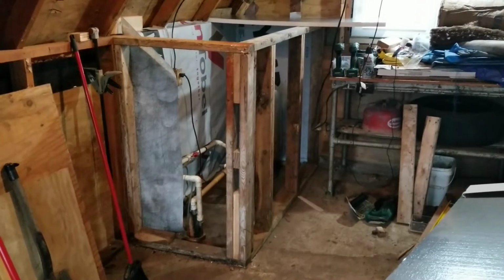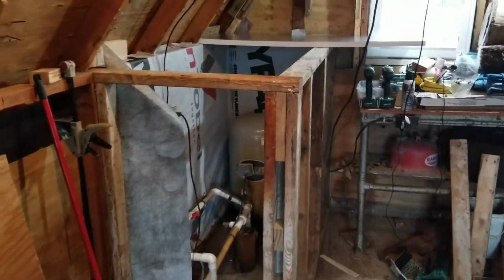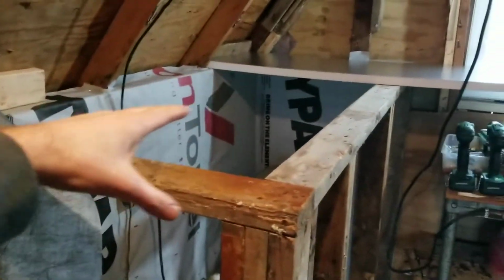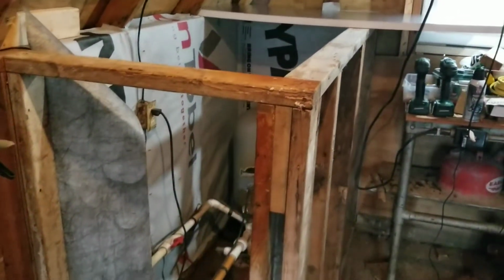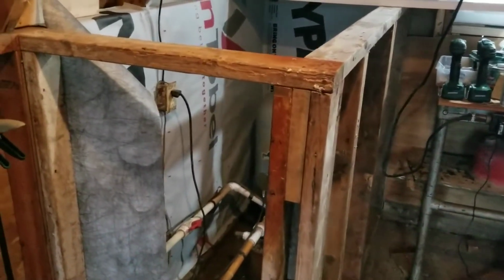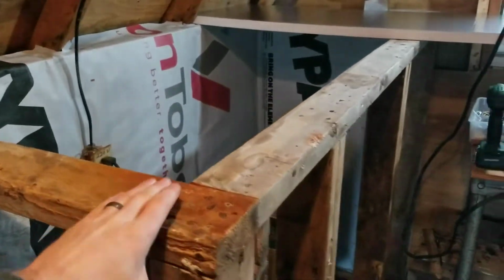We've actually got a box enclosure we're making inside here. I'll go ahead and bring you in there and show you what that looks like. Alright, so here's the box I've been putting together. There was one here before, but even the top of it was not even level. It was coming out from the side here up at an angle, so it wasn't even a great shelf on the top. But I've taken a lot of the studs. Lumber prices are pretty bad right now, so I'm trying to reuse whatever I can. And I've been putting this together.